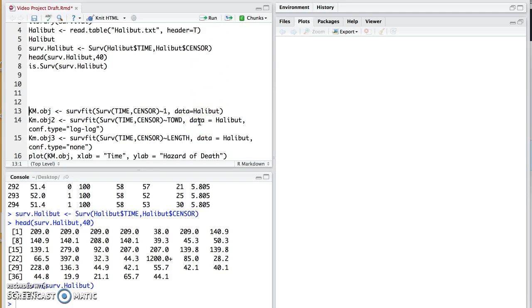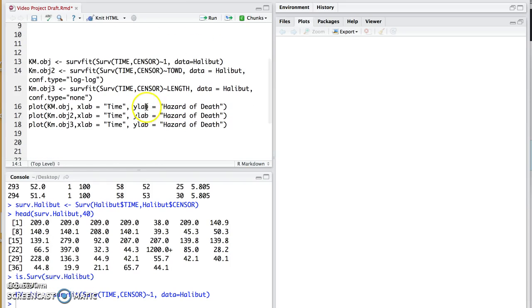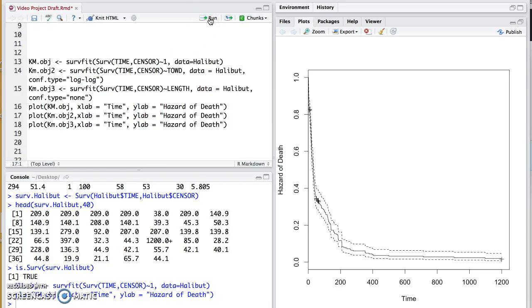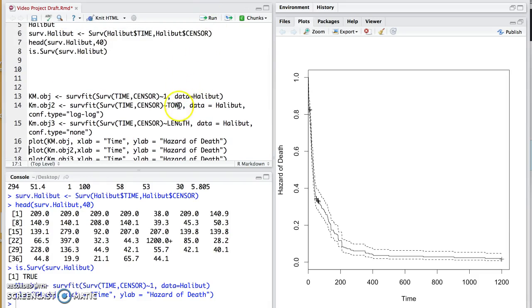For the second function, the survFit function, it creates survival curves from a formula, previously fitted Cox model, or a previously fitted accelerated failure time model. One possible formula is the surv function that was previously mentioned. After the formula, you need to insert a tilde followed by a 1 or one of the variables in the dataset. If you enter a 1, R will use all of your data to create the curves, and if you enter one of your variables, R will create separate survival curves based on the levels of that variable.